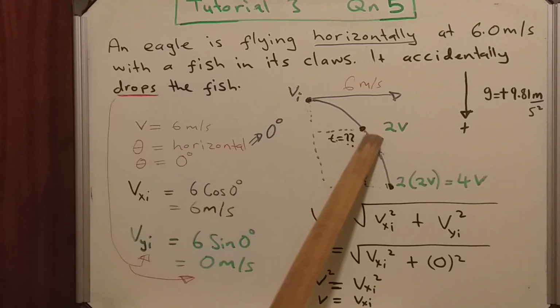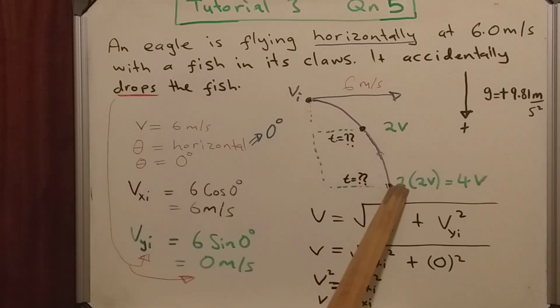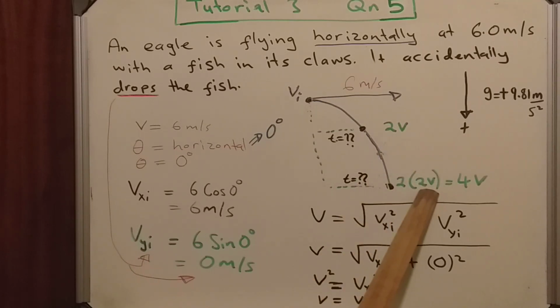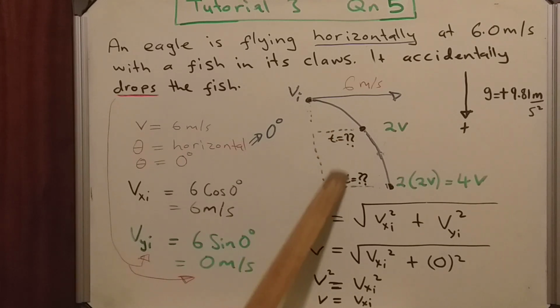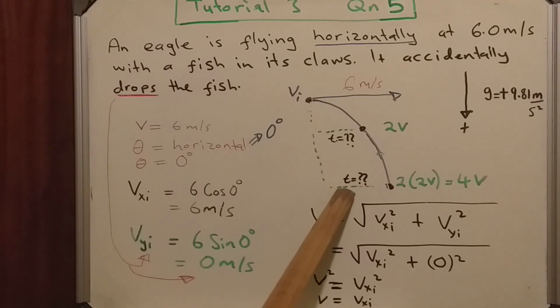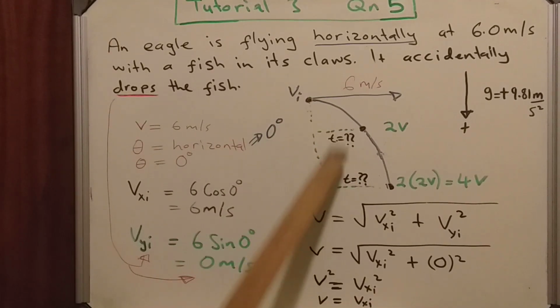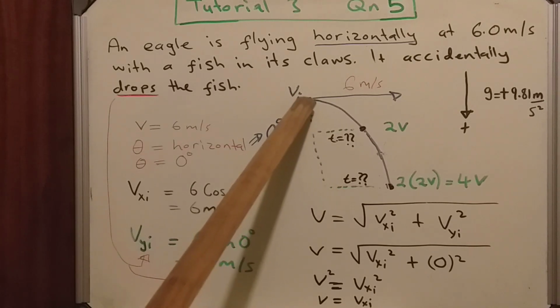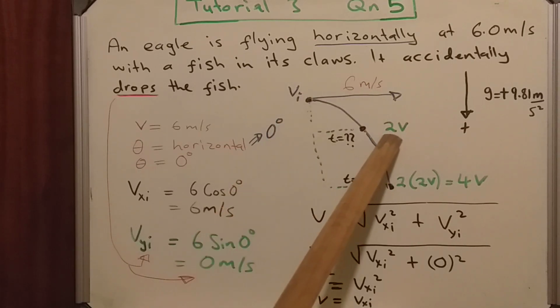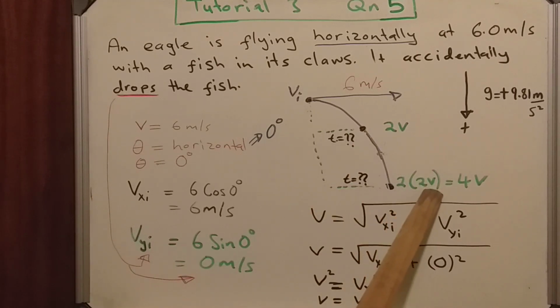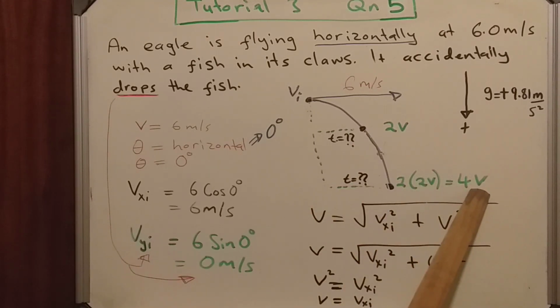And it continues to drop again. We want to know when this speed will have doubled again. So 2 times 2, it has doubled, which means it's 4. Later we'll calculate the change in time. We calculate the time here, we calculate the time there, then we find the difference. That's how we find the change in time. So the time when the speed doubled from v to 2v, and then also the time when the speed doubled from 2v to 4v.